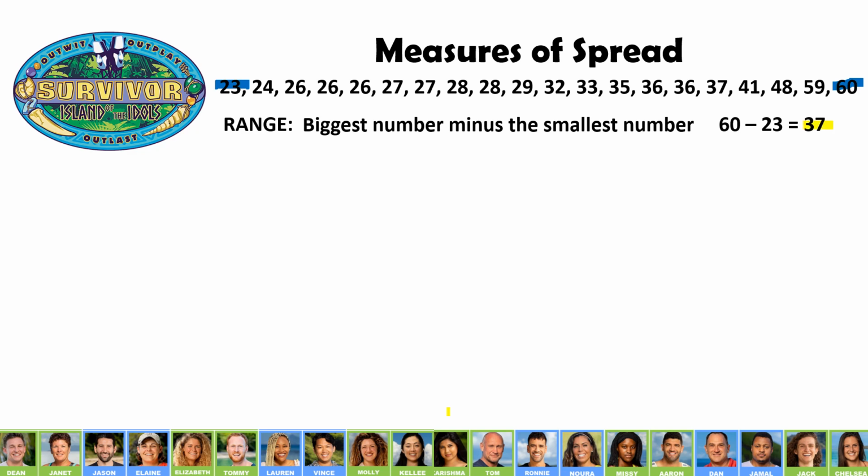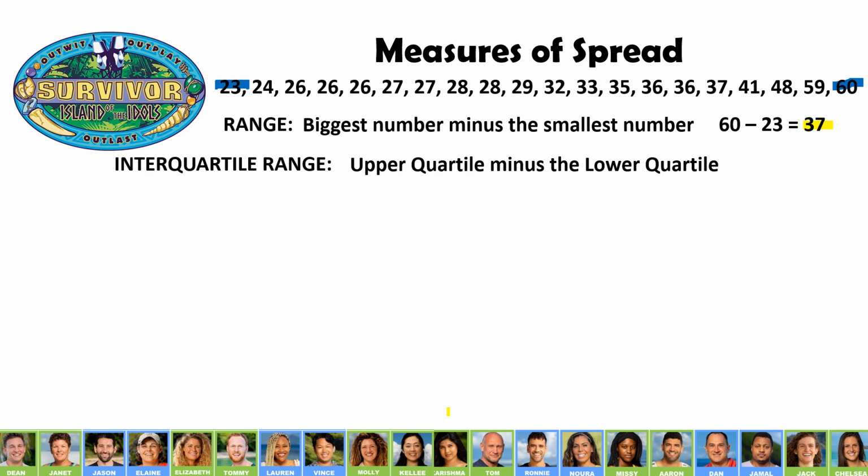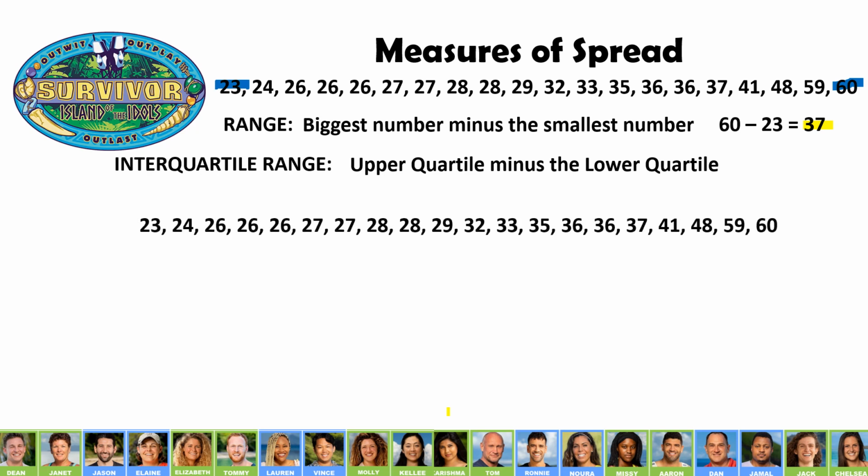Now we're going to calculate our interquartile range, upper quartile minus the lower quartile. And again, since we know there's 20 pieces of information here, I'm going to highlight each one. This is my lower quartile, so I'm going to highlight that in yellow. And my upper quartile is 10 pieces of information as well. The median of the upper half of data will give me my upper quartile. So we're going to cross off till we get to the middle.